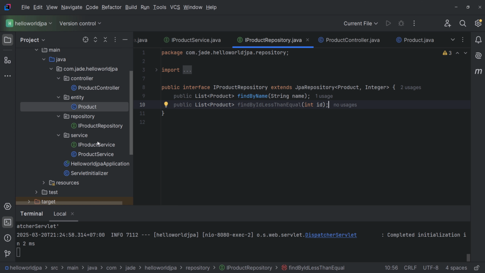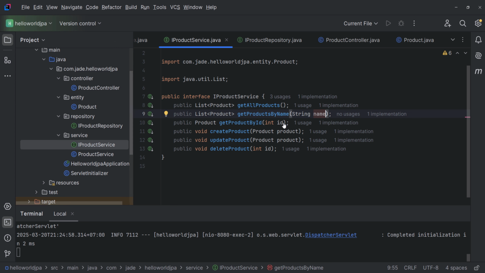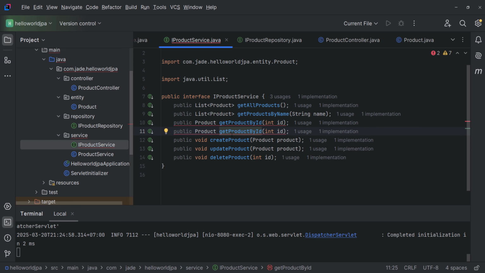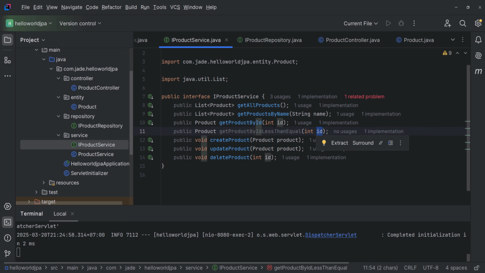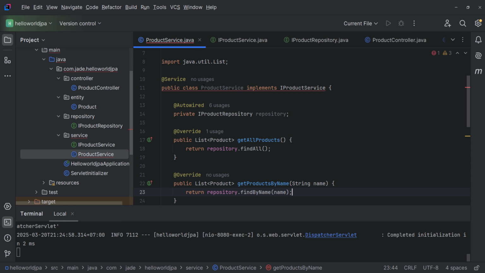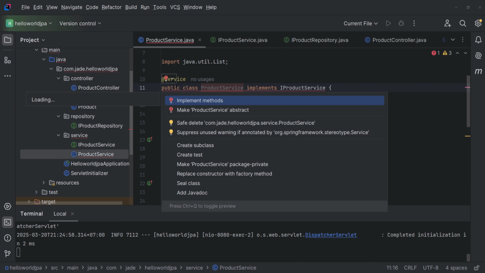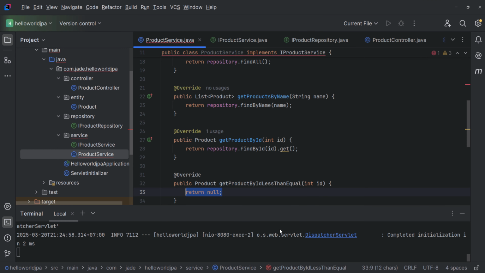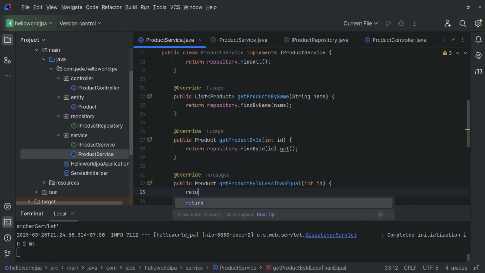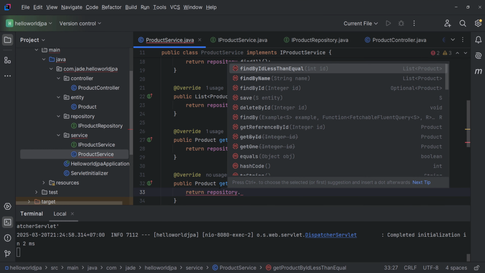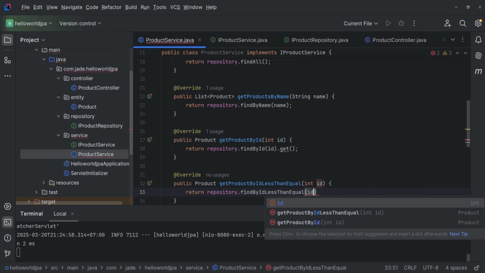And go to the service, add one more method. Get product by ID less than equal ID, and implement it in the real class. Just return with this.